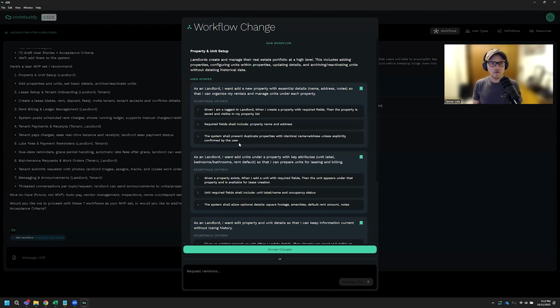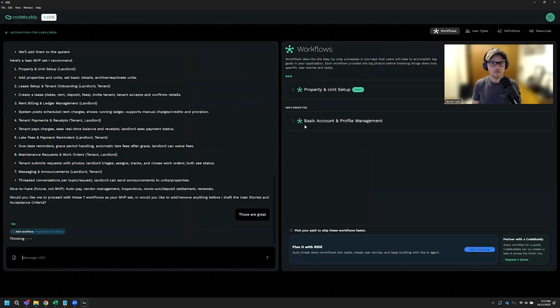As you can see, what we're doing here is being extremely explicit with what we want to have happen. A lot of times when you're building software, stuff will live in your head and you think you understand how it's going to work. But by really defining it and being very specific, you can then communicate that to a developer to be built exactly how you want it, or you can have the AI build it, or you can build it yourself. So what's great here is we have each of these defined. I'm going to accept them. Then we're going to move to the next workflow.